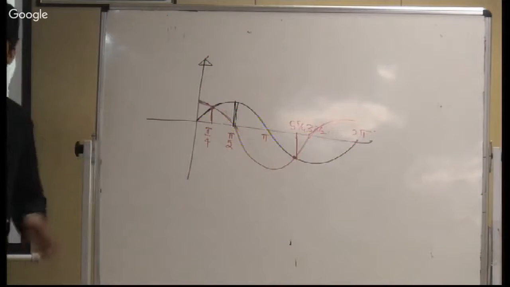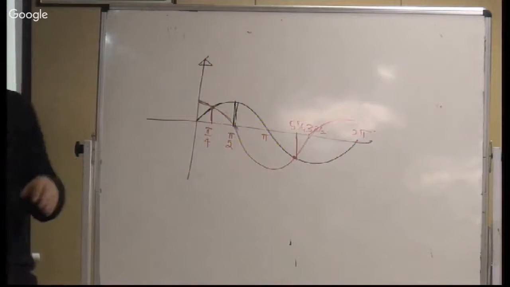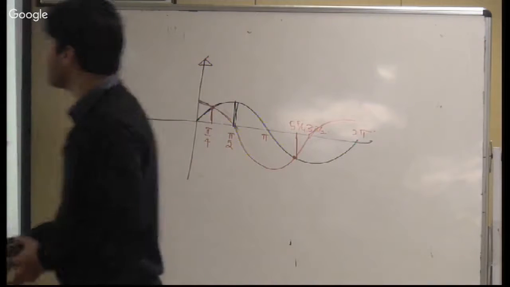No issue with it. Do I have to show you the calculation? X is equal to pi by 4 to x is equal to 5 pi by 4. You know how to break the graph, right?